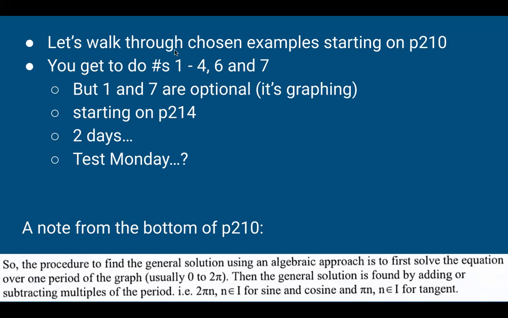Nope. Okay, we're going to go through these examples. 1 and 7 on the assignment are optional. It's graphing. Please don't see that as, oh, I don't have to do them, done. Think about it, consider it, see just how these things line up, what it's like to solve with graphing, which we really don't do. They do it in applied and in university. It's relatively easy to figure out, so do it.